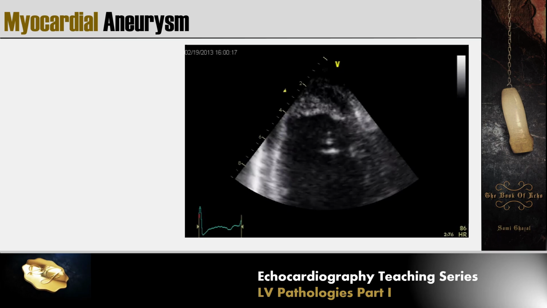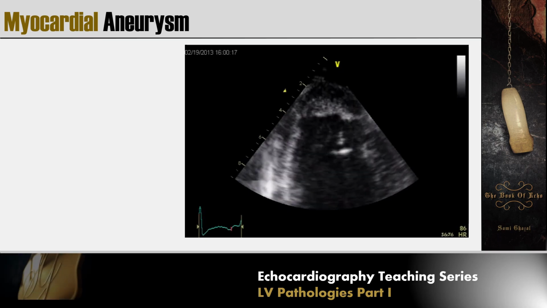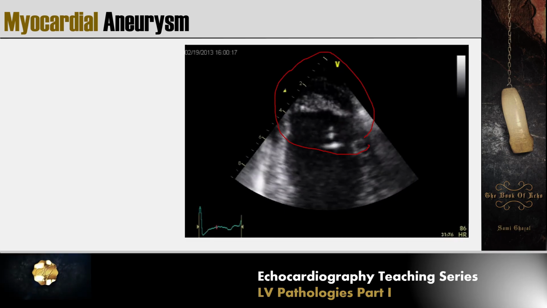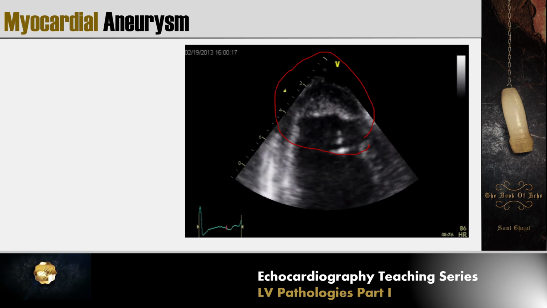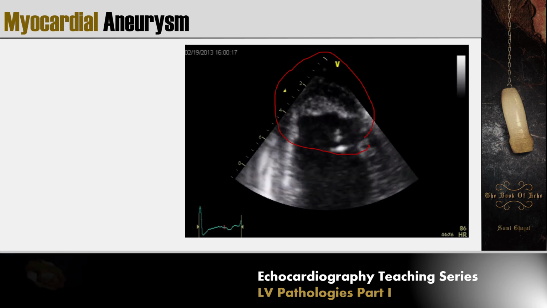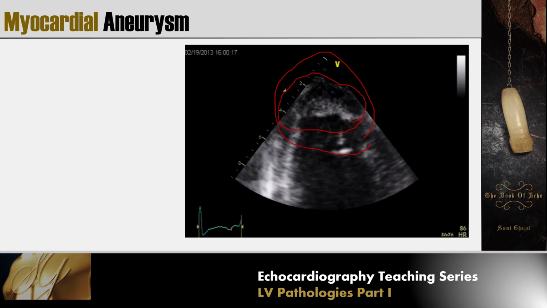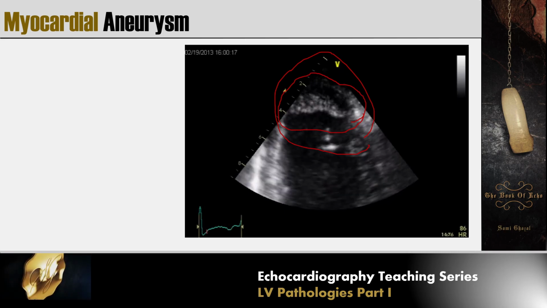Also, it is important to notice that LV aneurysm is a good place for LV thrombus. So here you have apical aneurysm or at least akinesis, not much flow, stagnation of blood, and then you can see here a mural thrombus. That also will be discussed in the coming lectures of masses.